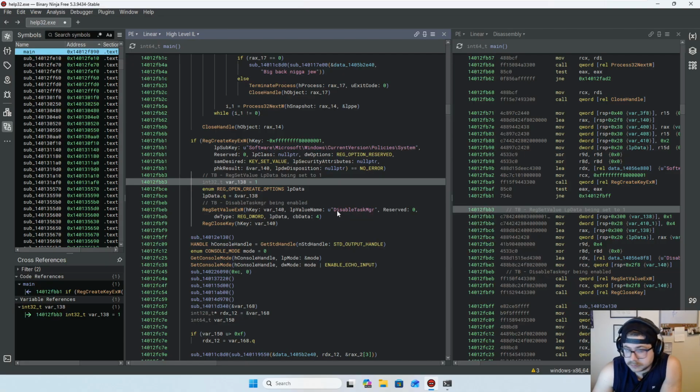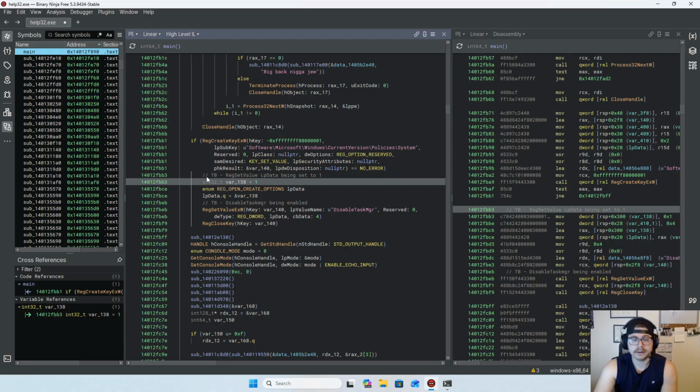So now that we know what the data that's being stored in that key value is, we can make the assumption that this registry value that's being set is to enable disable task manager.